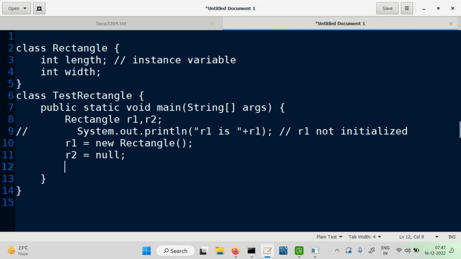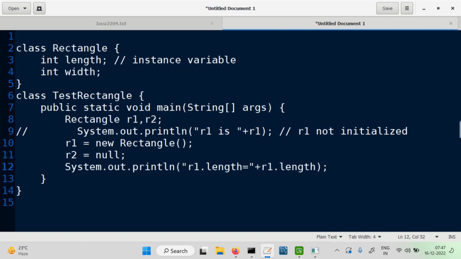Let's try printing first. System.out.println, and let's do "r1.length equal to" plus r1.length. Why is the expression written this way?